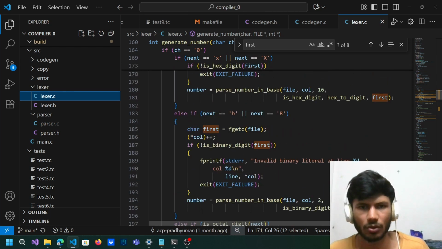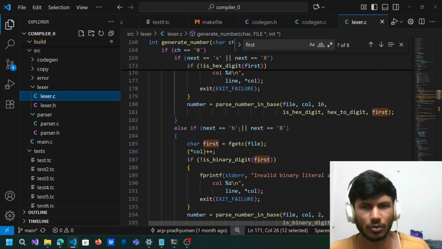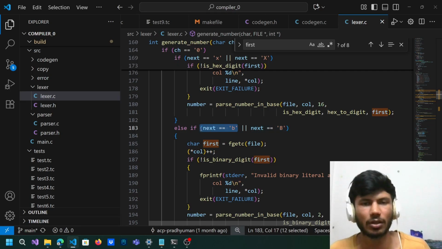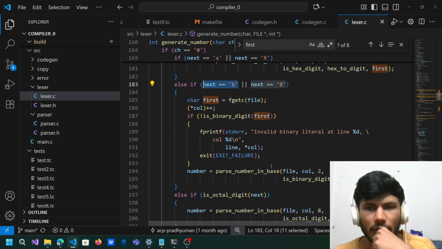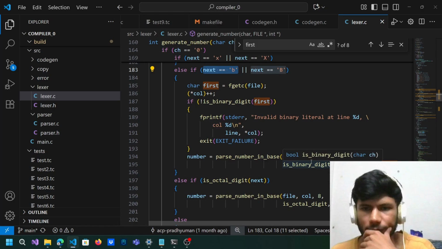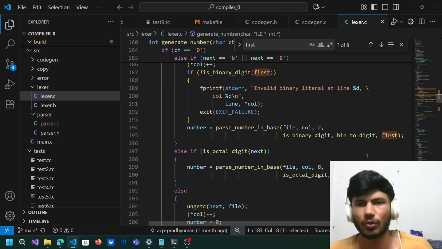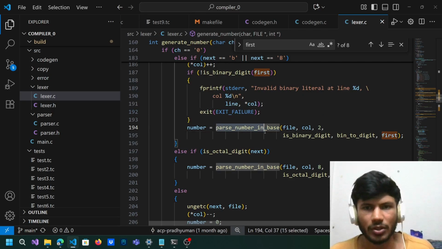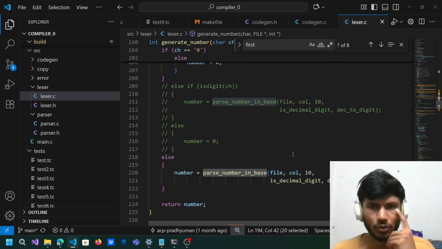Actually, not first, I have used next. I have used next instead of that one. Next itself I can use here, right? Yes, next itself I can use. So it's the common function and I'm reusing it.